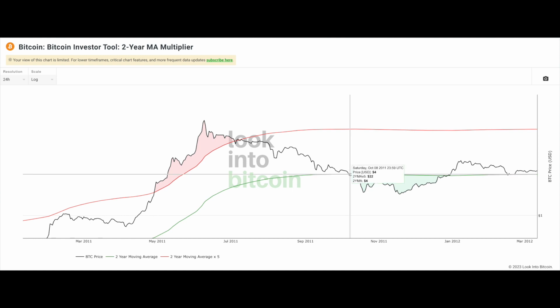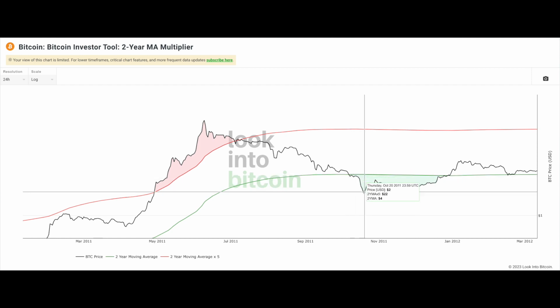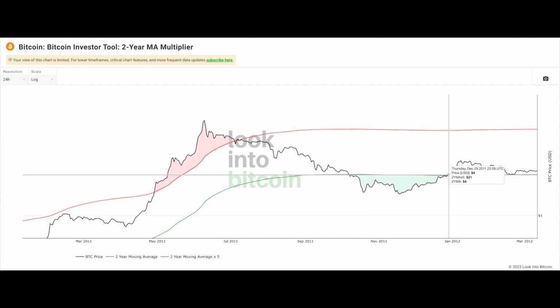What I've also noticed is it's interesting. So far, every cycle has almost been a 50% drop from the time we crossed this green moving average to our bottom. For example, here, this moving average was around $4, and then again, once we broke it, we dropped 50% to $2 before finally breaking back to $4 right here at the end of 2011, and this is what started the next bull market.